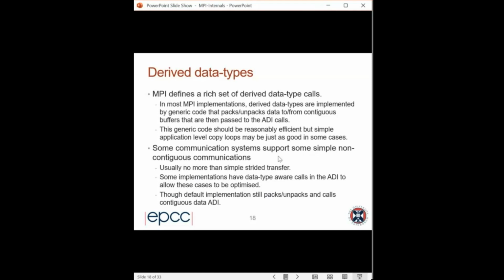There are derived data types which map onto non-contiguous subsections of data. You might pay a cost here, but at some fundamental level, MPI is probably doing the pack-unpack for you. But I would recommend using derived data types because they're much more elegant. However, you have to realize that under the hood, MPI may just be doing a pack-unpack.